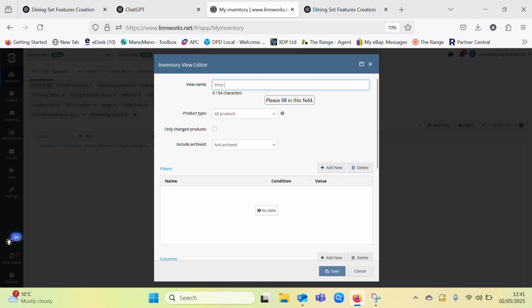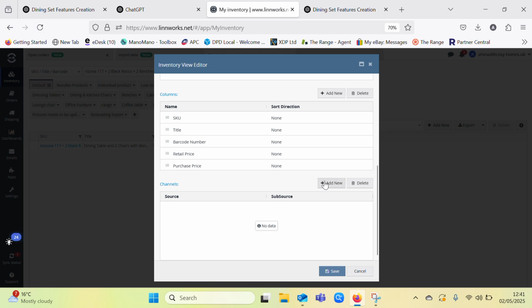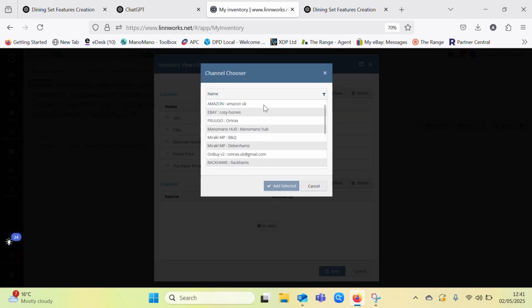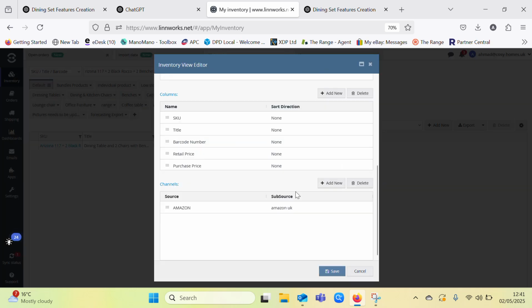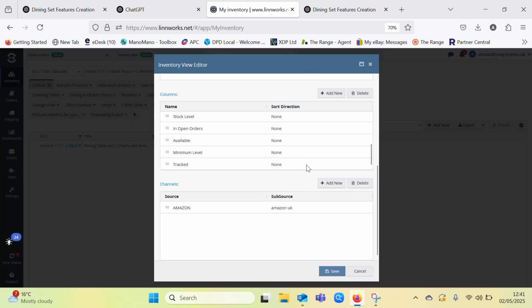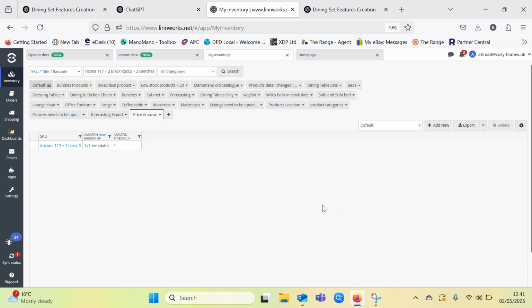I'm going to call it price for Amazon, and then I'm going to scroll all the way down, add a channel, and pick Amazon, and I'm going to delete all the columns so I don't have extra stuff, and save it.